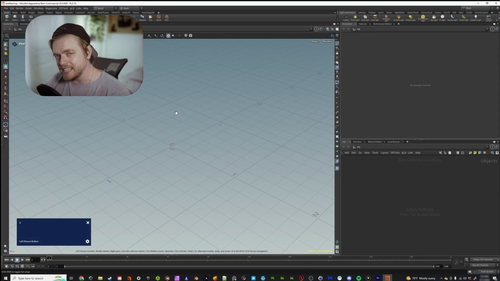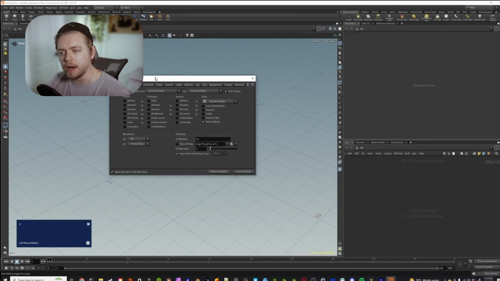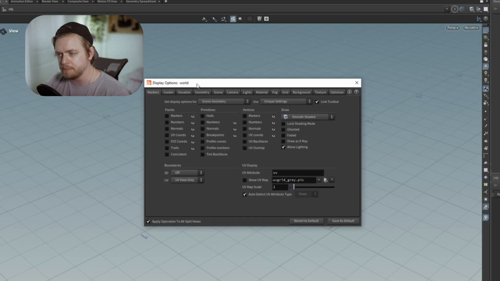If you select the scene view and you press D, we get a pop-up of our display options, right? How do we know that these are the same, for example? Well, if we check to show point numbers in here, we can see that the point numbers toggle activates here. These are interconnected. A lot of these are interconnected. The normals are interconnected. The point visibility is interconnected.